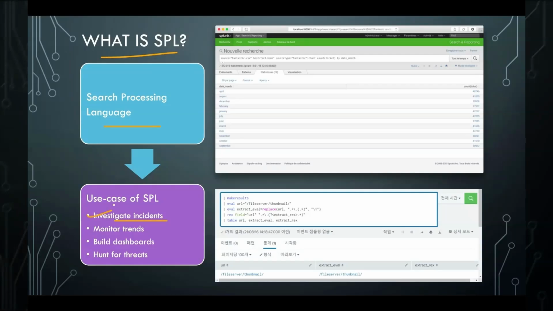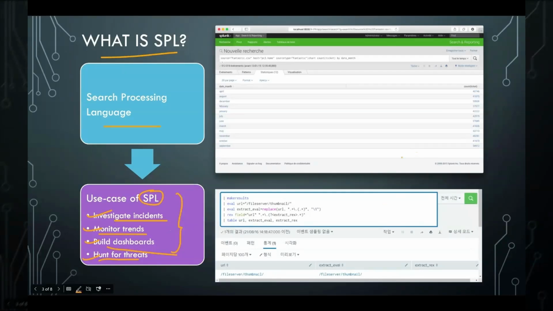You can use SPL to investigate security incidents, monitor trends, build dashboards, and hunt for threats or anomalies. SPL is everything in Splunk, whether you want to build a dashboard, an alert, a report, or hunt threats, SPL is a must.